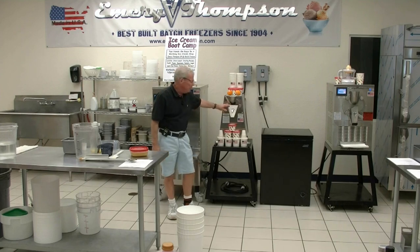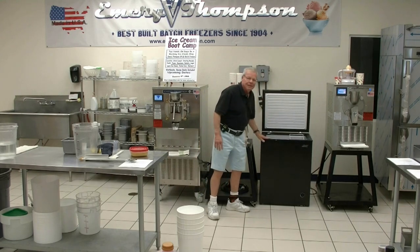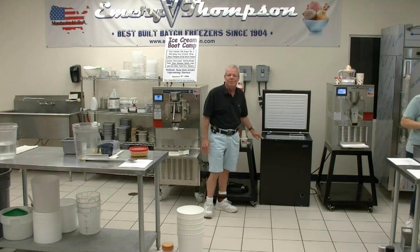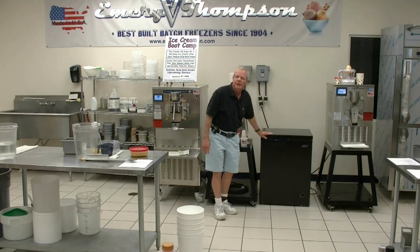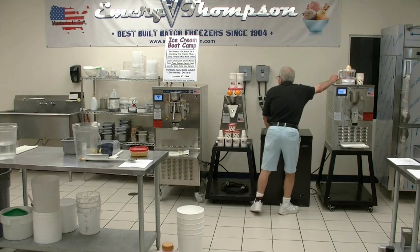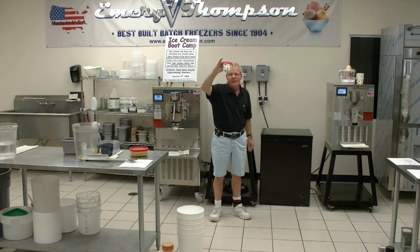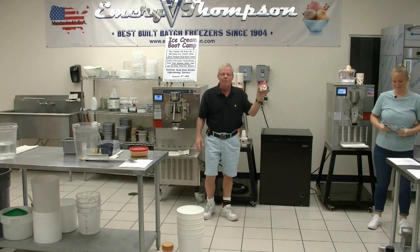But you can start with the CB200, and you can have a chest freezer like this. And this cost me $149 at Walmart, and it goes to 9 below 0. So it could be used for hardening small quantities of ices or ice cream. It could be used for serving out of. You could be serving cups and pints. So I could be filling this size container, a half pint, all day long, and selling these for about $5 each of lemon ice. So this is a great package to sell to people.